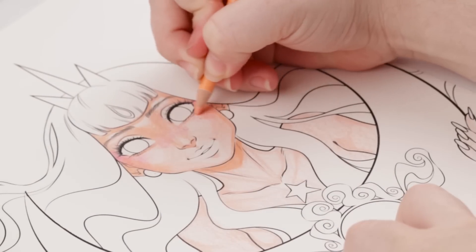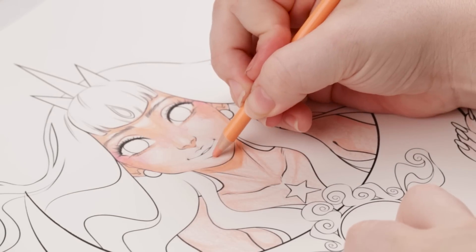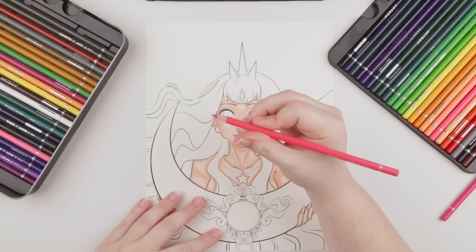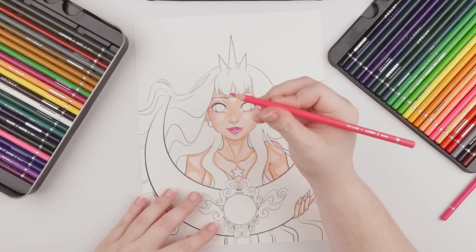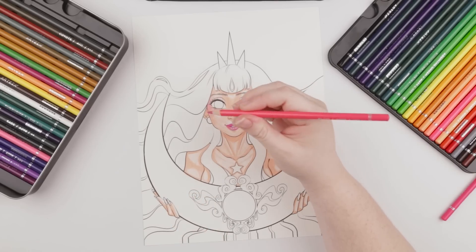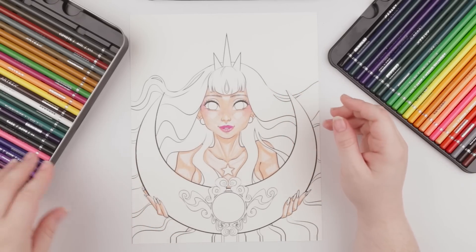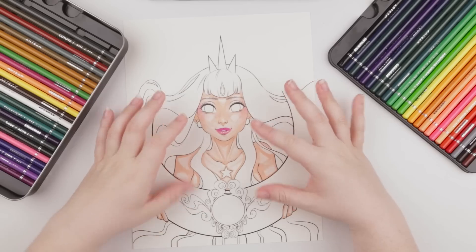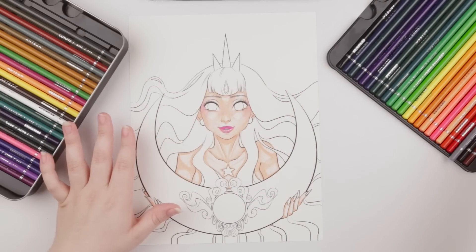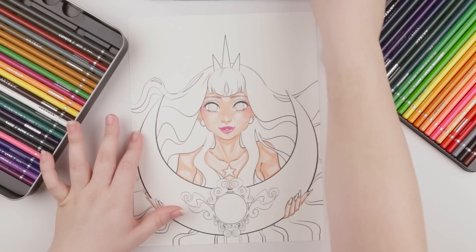With Prismacolors, due to their softer cores, the lead tends to break off quite often. I really like this color I'm using right now — it's plum, which is kind of funny because it doesn't look like a plum kind of color. Plum makes me think of more of a purple view, but regardless it's super pretty. The character that Polaris Magic made had crystal light blue eyes, so I'm gonna go with a light gray used super light and then go in with some blues.